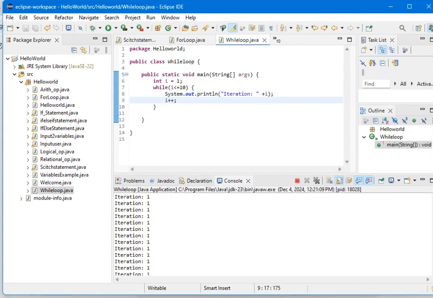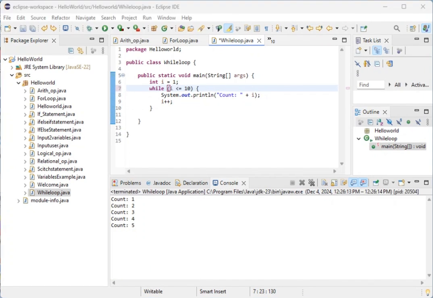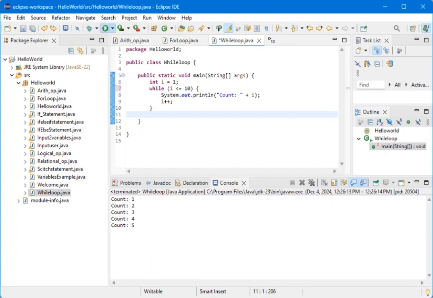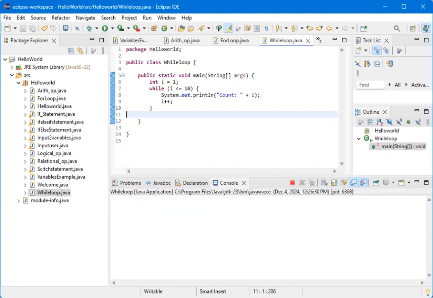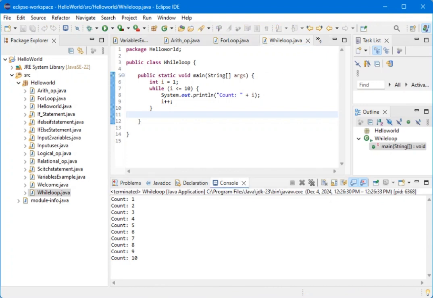Certainly there must be a problem somewhere. So we run this again and see. So you see we are having 10, and that is for the while loop.